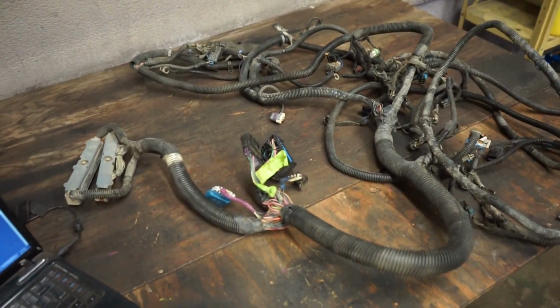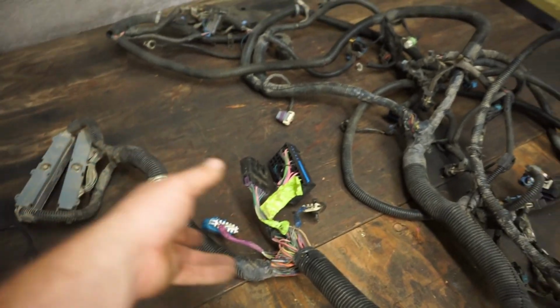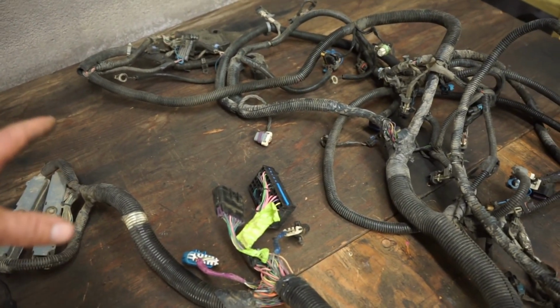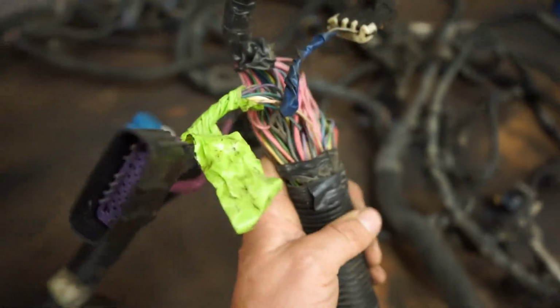I just got a quick project here in the shed that I'm going to go over. What we've got here is an '01, '02 Chevy 1500 truck harness, that ran a 5.3 or 6 liter or 4.8, or whatever, doesn't matter. I like to trim these down, take out a bunch of stuff that isn't needed to make them standalone. You pull out about half of these wires.